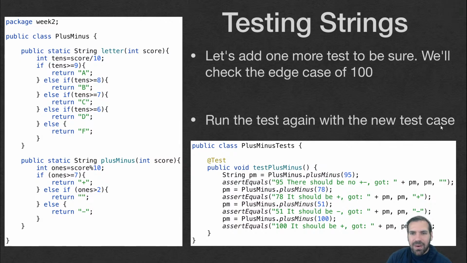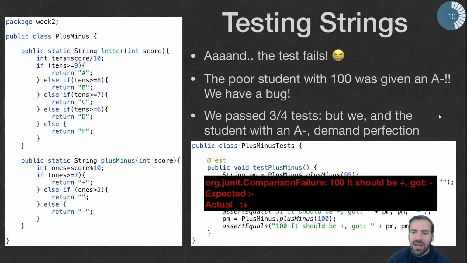I heard Jesse talk about edge cases, and in this case, 100 is one of our edge cases. 0 and 100 would be our edge cases for this code. Those are two inputs that should be handled a little differently. 0 not so much, but 100 for sure. So we write our test case for 100, and that student better be getting their A+. They perfected the course, and they demand perfection with our testing. We better be giving them the right score. But they don't. They get an A-. That student will be upset. This will be an immediate email as soon as grades are released. They're going to be upset, and rightfully so.